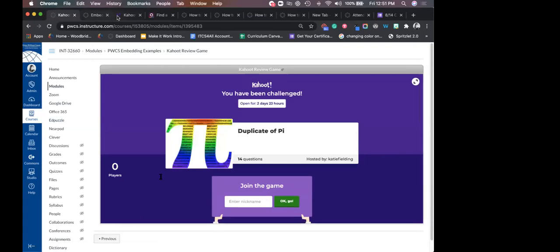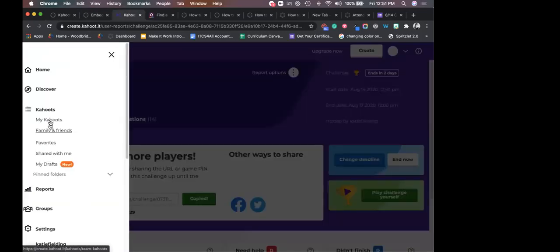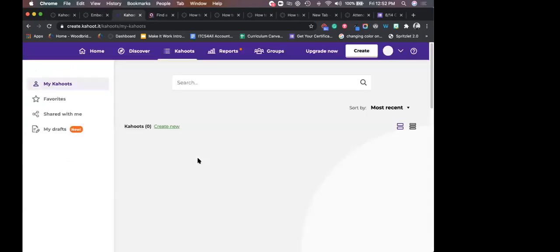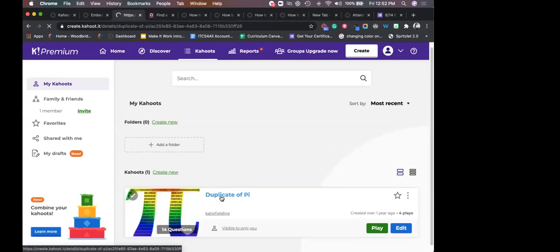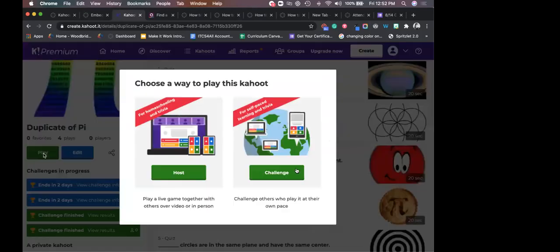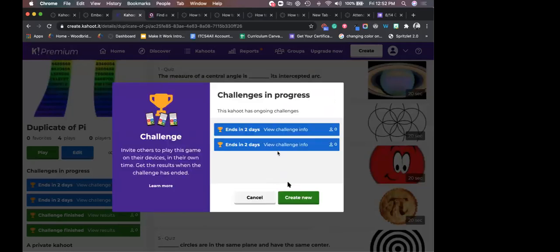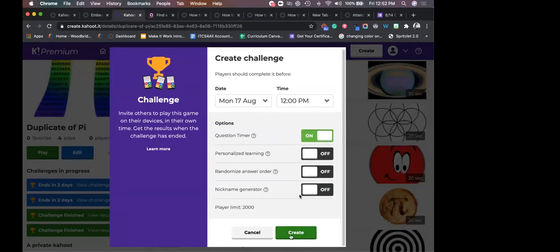In Kahoot, again, you just copy that code. Remember, you're going to choose the, I might go through it again. You would do this for every Kahoot game. Yes, you would do this. They're individual games that you're posting into your class. So click the play, select the challenge mode, not the host, challenge, create a new one, make the due date, set the settings, and then say create.